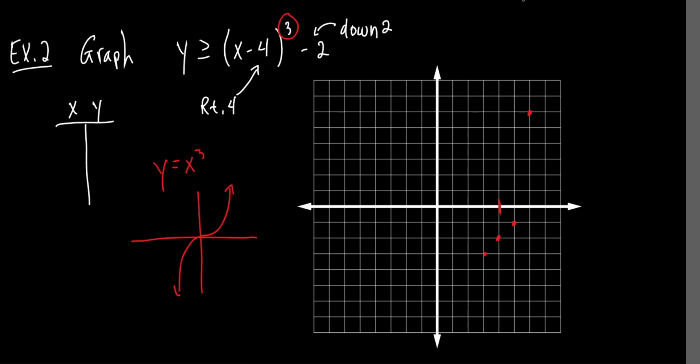Do you understand where we get those points from? Somebody asked me the other day, how do you know which points to pick? Well, pick the starting point, where everything comes from, and then just pick one to the right of it, pick 2 to the right of it, and just kind of see where it's going. So you see what's happening here.